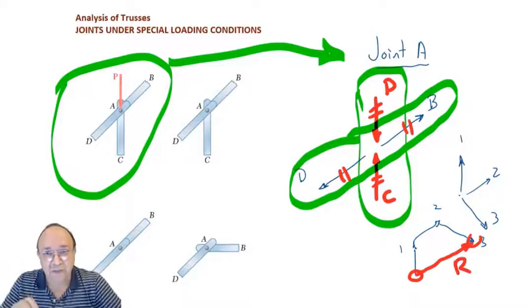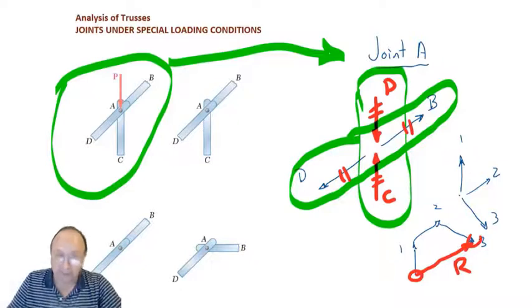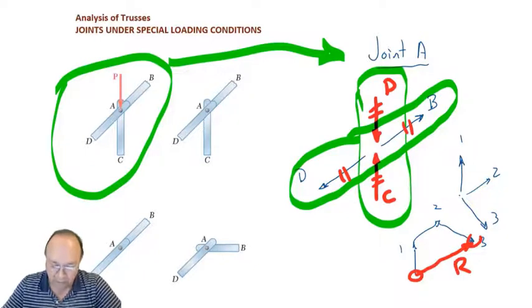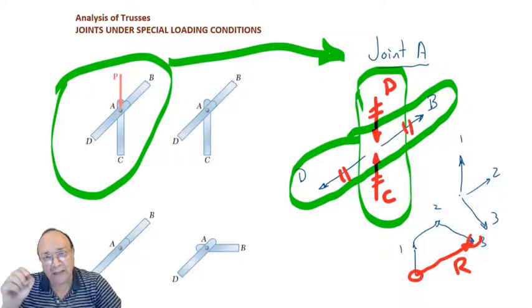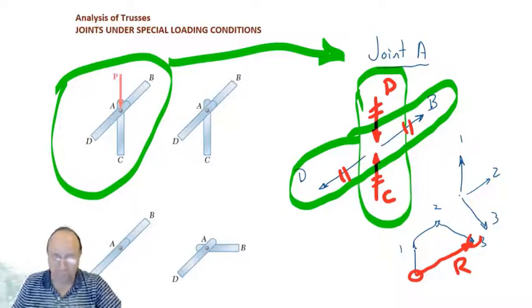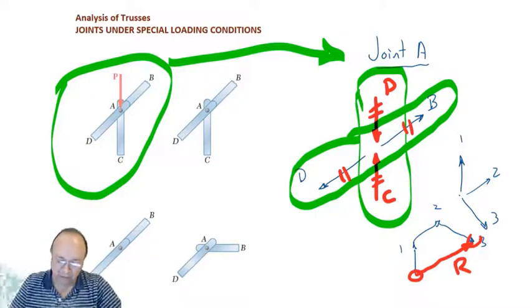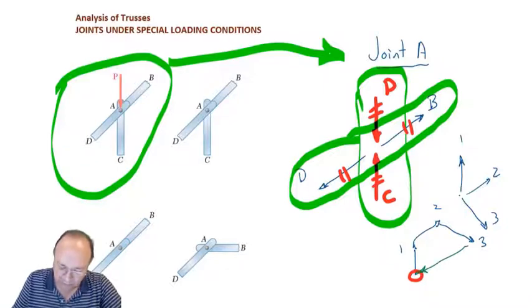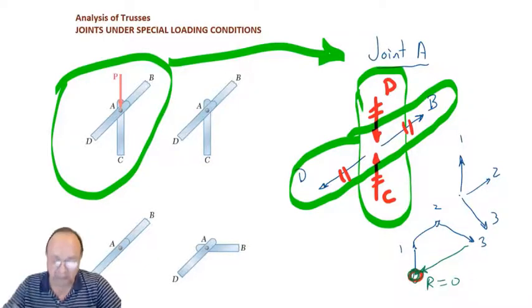If you have a body in equilibrium, a particle in equilibrium, the resultant has to be zero. What will be the shape of a polygon with a resultant equal to zero? That means that the last head has to meet the tail of the first force. It has to be a closed polygon. So in order for this to be zero, we will have to have another force here closing the polygon like that. So the resultant will be a force that goes from one point to the same point. In that case, the resultant is equal to zero, and we have a particle in equilibrium.